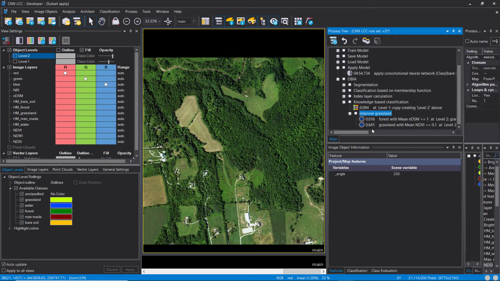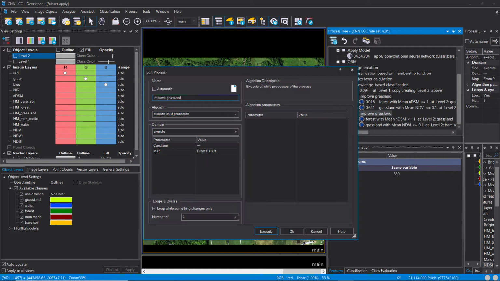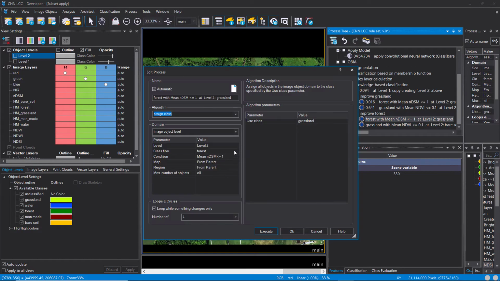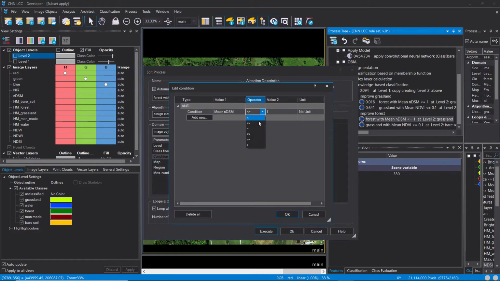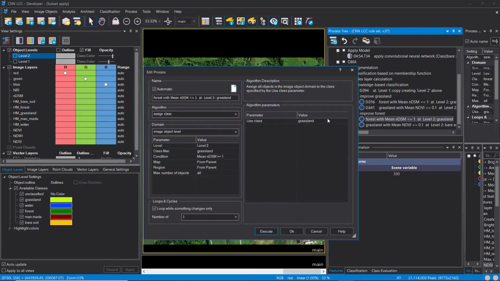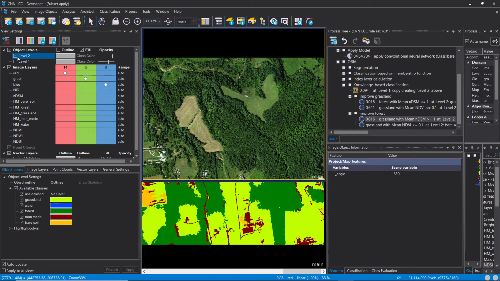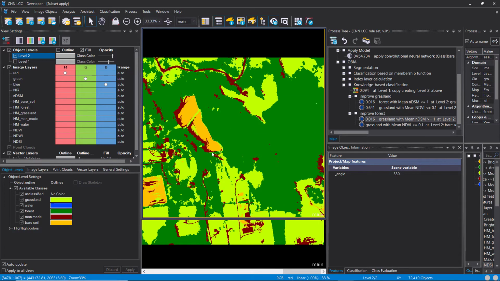Let's in the next step improve forest. So I'm simply going to copy and paste this improve grassland, rename it to improve forest, and I'm now going the other way around. So if you are grassland and you have an elevation greater than 1 meter, you are forest. Hit execute. And I'm also having a look at man-made.